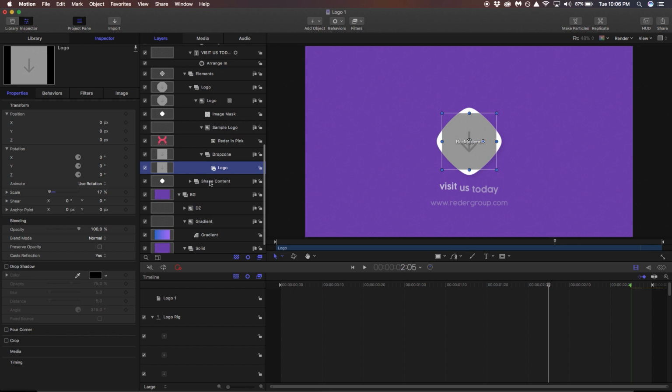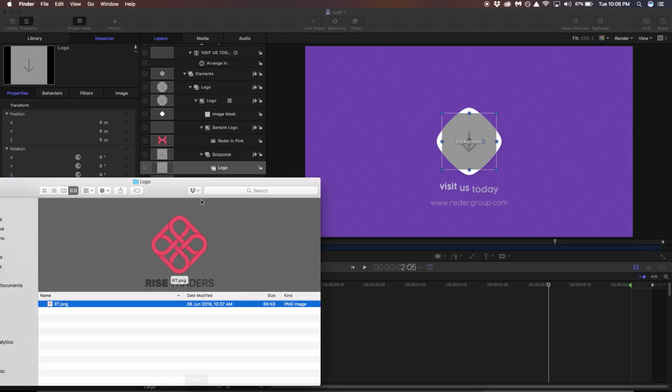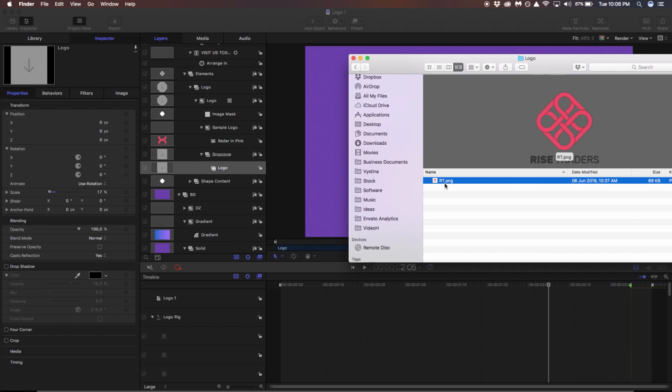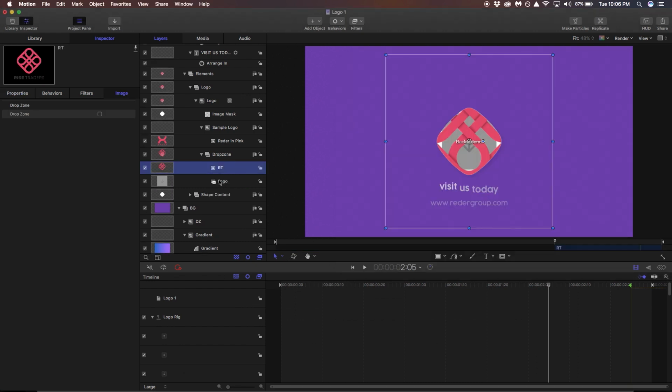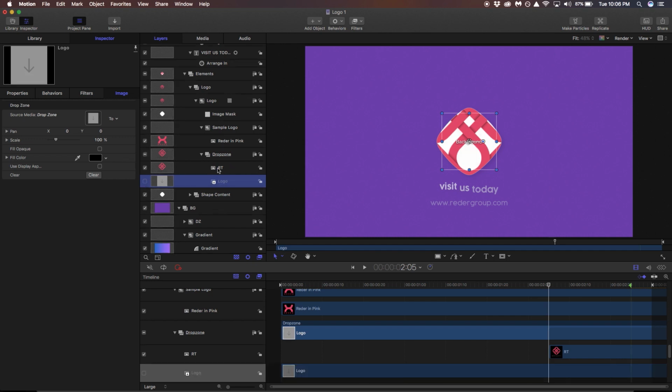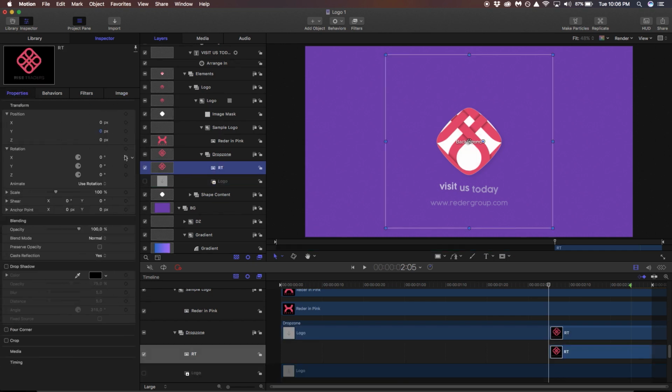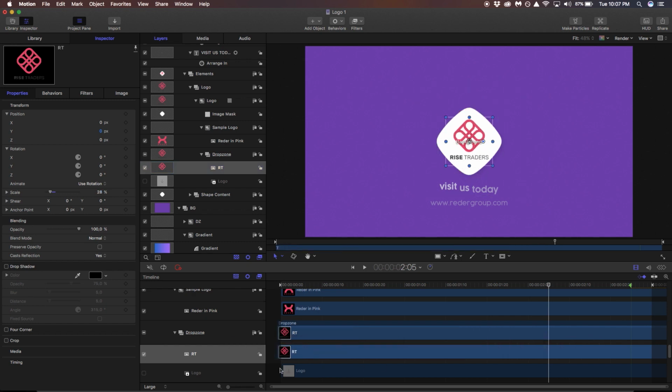So this is where we can just quickly put our logo in, so we don't have to enter it into Final Cut Pro every time, or rather upload it into Final Cut Pro. So I'm just going to go and select my logo over here, and then drag it into Final Cut Pro. So there's my logo. I'm actually going to turn off the drop zone. We won't need that anymore. And then scale this one down. And then just make sure it's also dragged all the way to the start. Otherwise, it won't appear until later on. So there's my logo. That's cool.